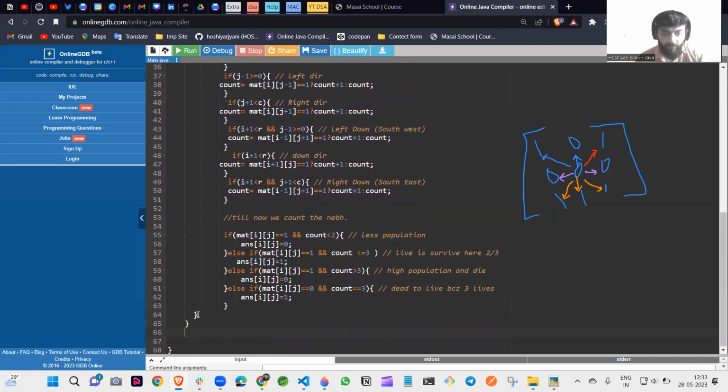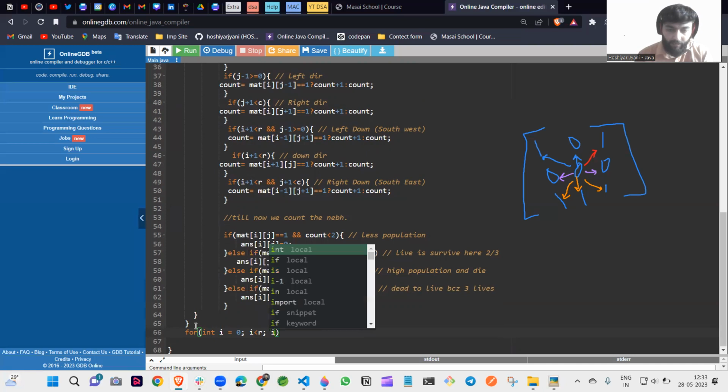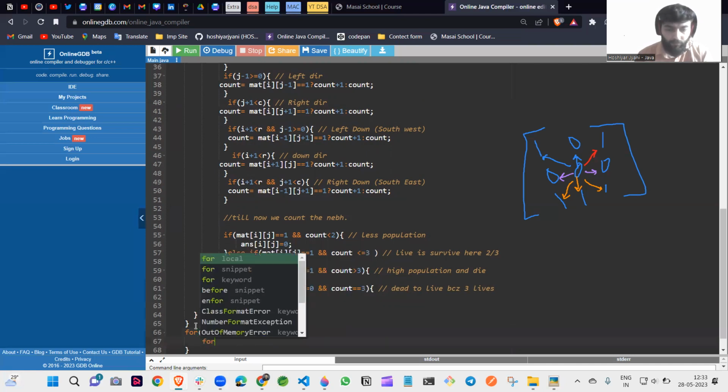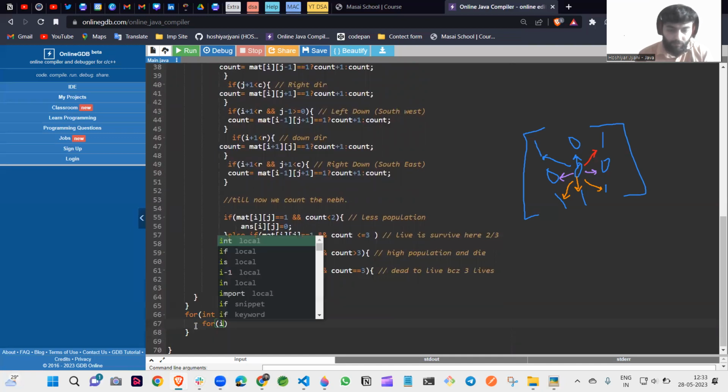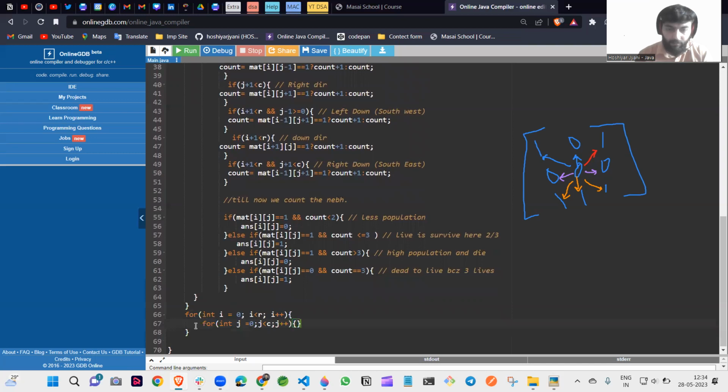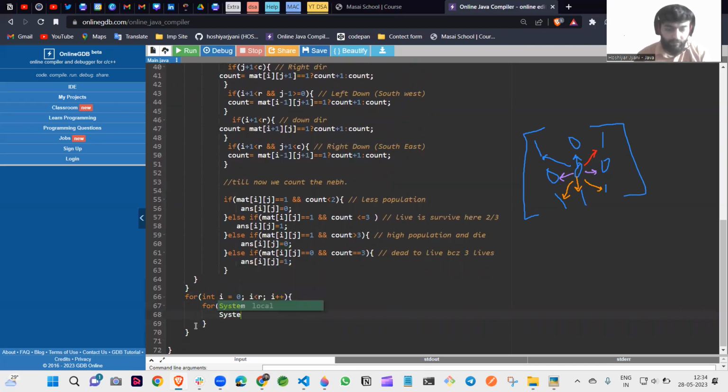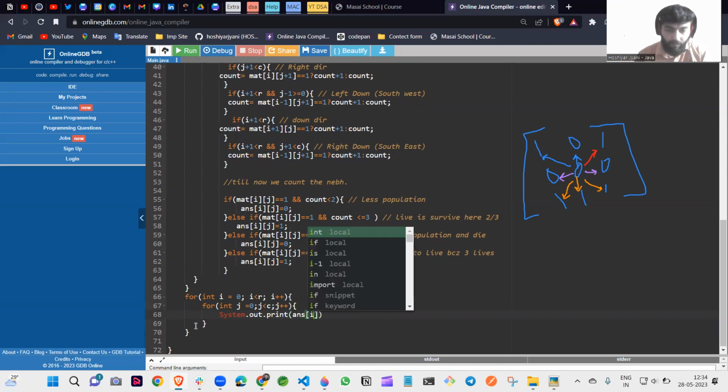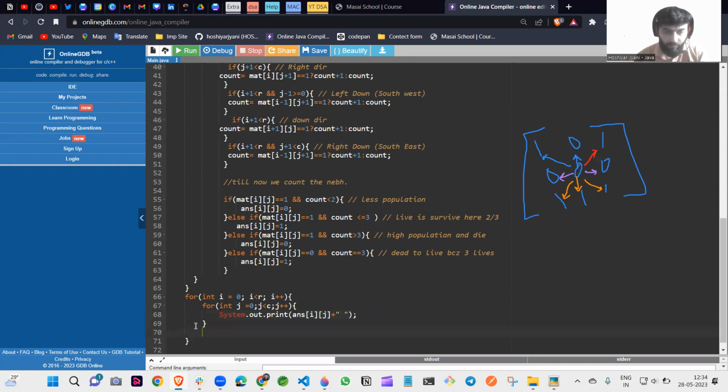So wait guys, this is the inner for loop and this is the outer for loop, and here we are writing another for loop for printing the result. int i is equal to 0, i is less than row, and i plus plus, and for int j is equal to 0, j is less than column and j plus plus, and here we write System.out.print of answer of i and j, separated with some space, and here a new line System.out.println.